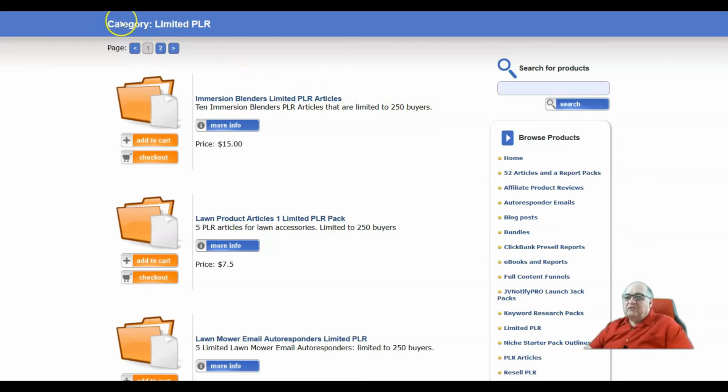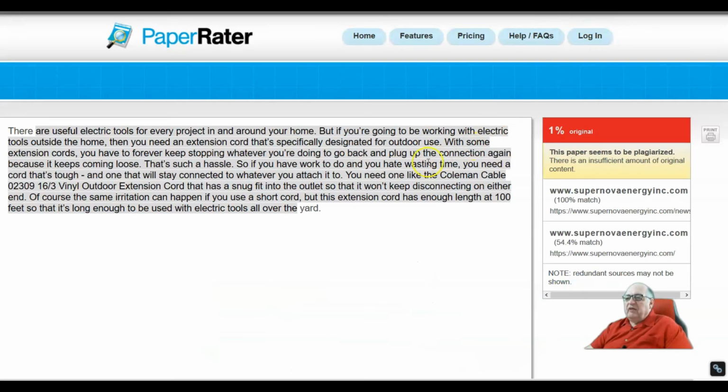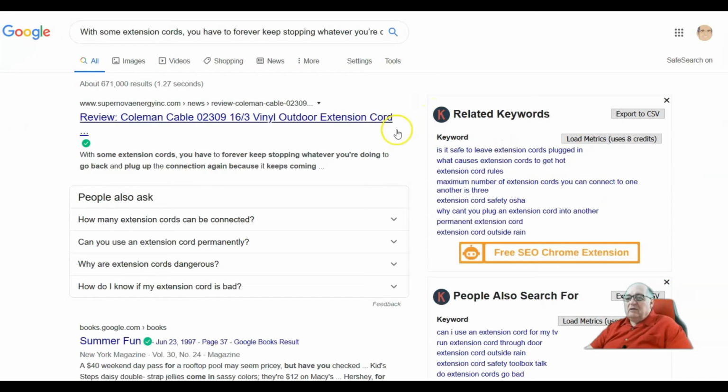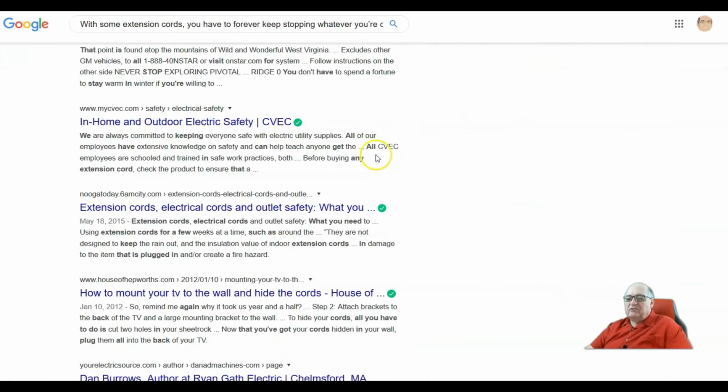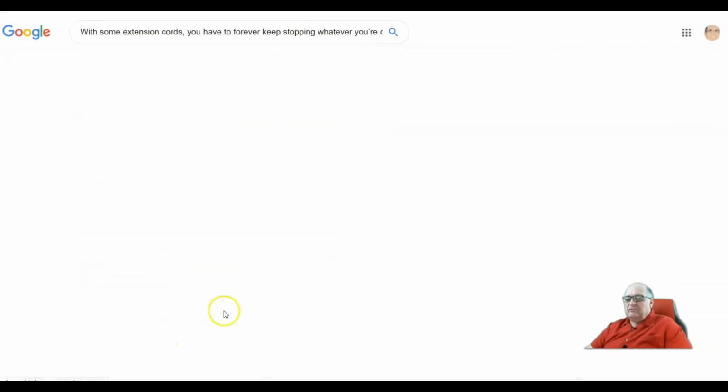So it's a strong possibility at this point in time that this content has been out there and she's been selling it for a while, so there may be 200 people at this point that have purchased it. And a lot of people don't know what I'm telling you, or don't do what I'm telling you, how to set this up and use it properly. So this is coming up that Google has, we already looked at that, only 3 paragraphs. There are a lot of sites showing this. Look at all the pages. There's pages of them.